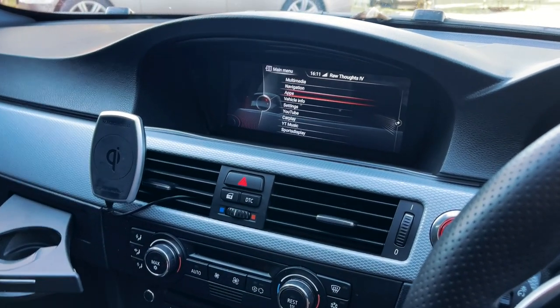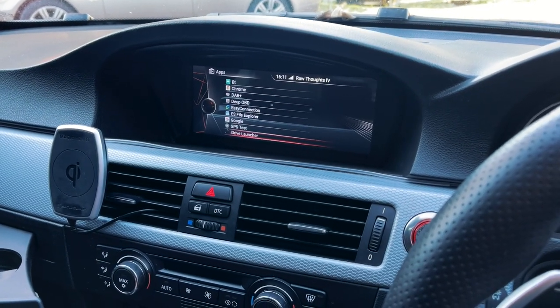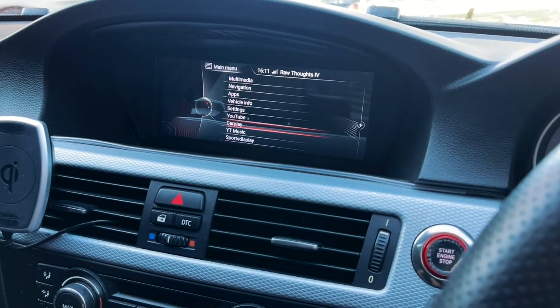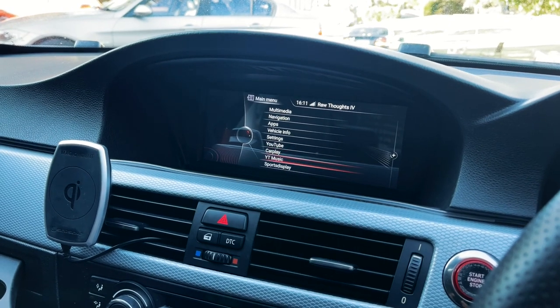And apps will take me to every app that I have on this Android device, so I can access every single app. There's that deep OBD app I was mentioning. Every single app that I have on here from the iDrive main menu right there, and it is super, super snappy. But the main three that I use are YouTube, CarPlay, and YouTube Music.